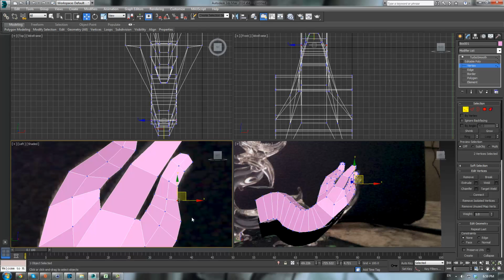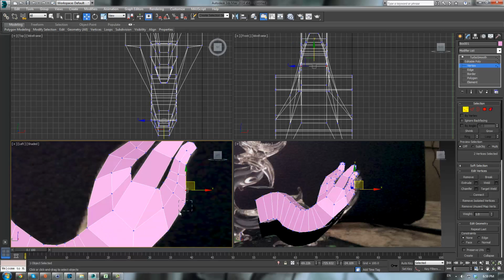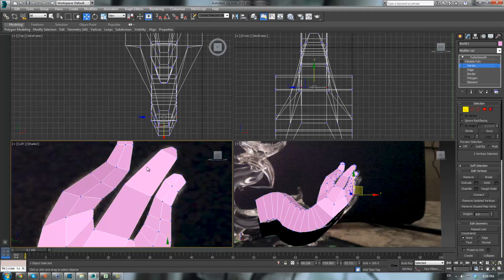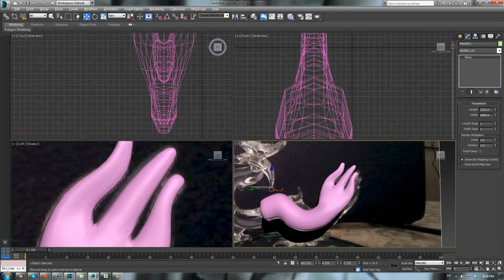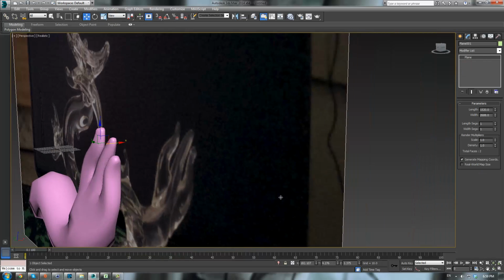Alright. Bring these in. And maybe bring these ones in a little bit. Gonna model a dragon from Puff the Magic Dragon.